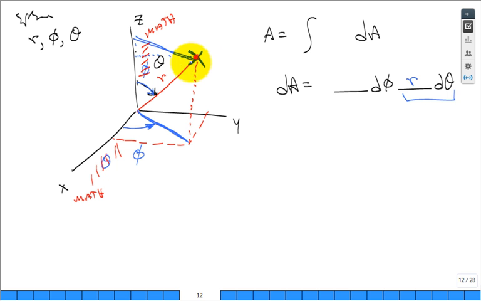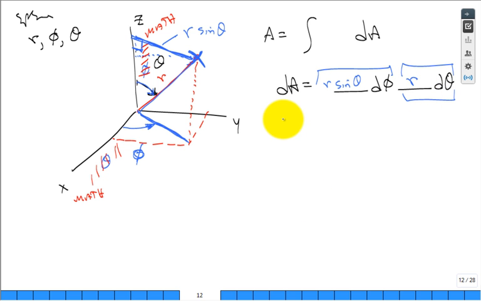Now we're going to move d phi to make that arc, just like we'd move d theta. But I need to know the length of this line. In terms of this right triangle, looking in 3D, what is the length of that line? R, the hypotenuse, times sine of theta. So r sine theta d phi. This length times that length gives me the area. True? There you go. That's what I was looking for.